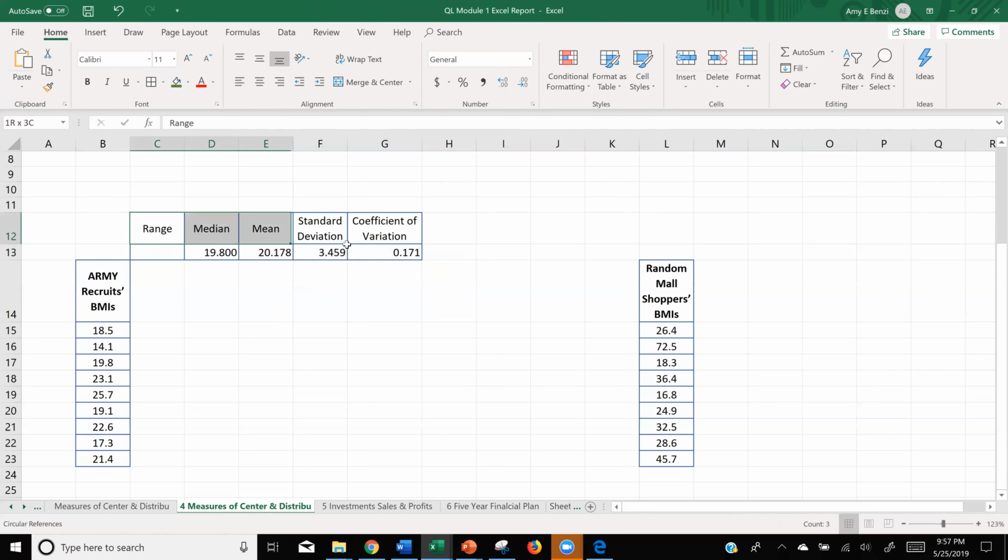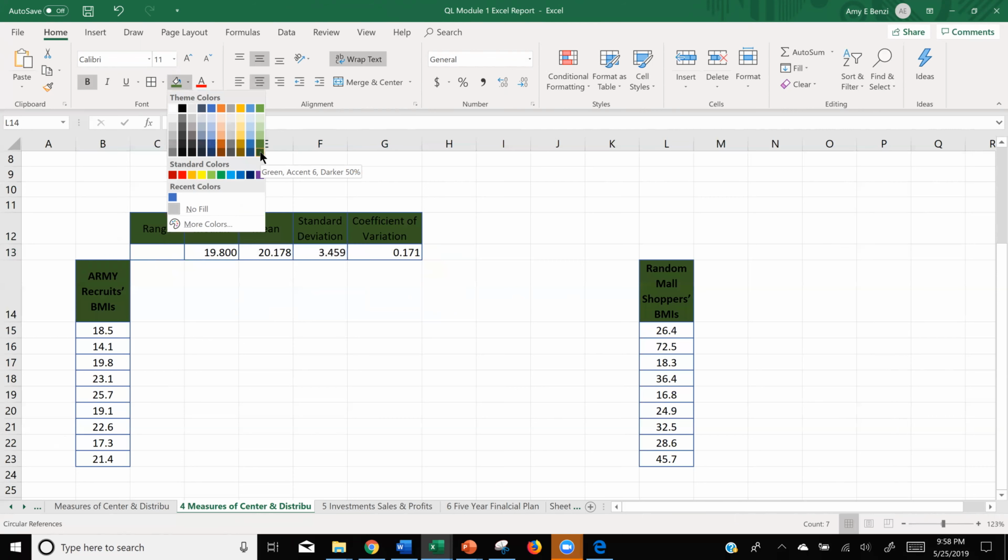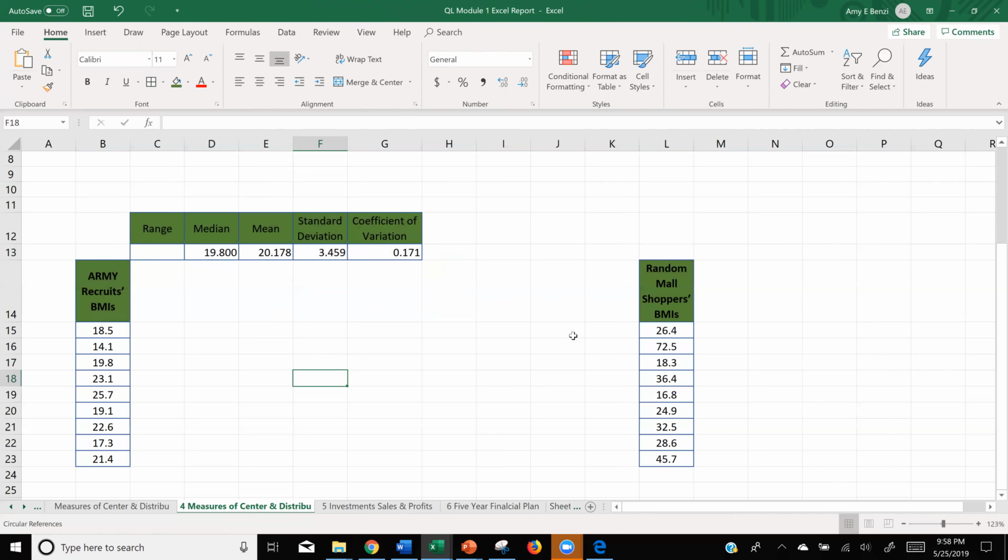So now, let's go ahead and, I selected that. I'm holding my control button down on my keyboard and selecting the cell for Army recruits and the cell for mall shoppers. It never highlights the last thing you click, so that's why you guys can't see it. And then I am going to paint those. Talking about military, so maybe we could use that drab green. Is that too dark? I don't know. That looks good. All right, but mall shoppers are green too, I guess, right? It's a green mall. Uses solar power.